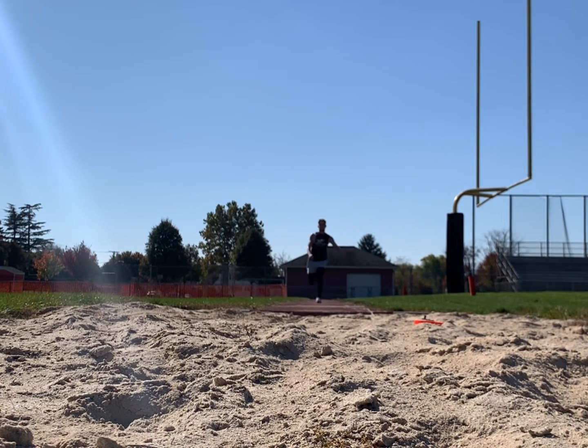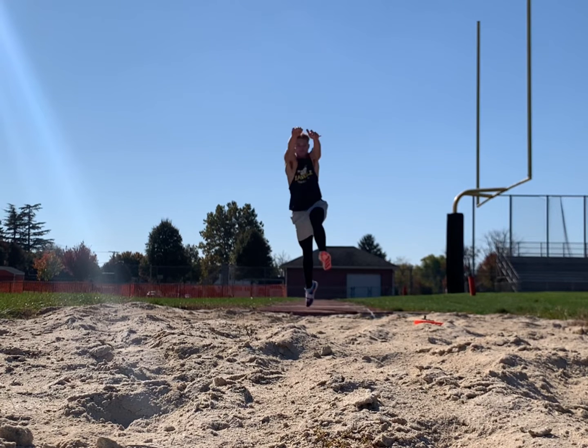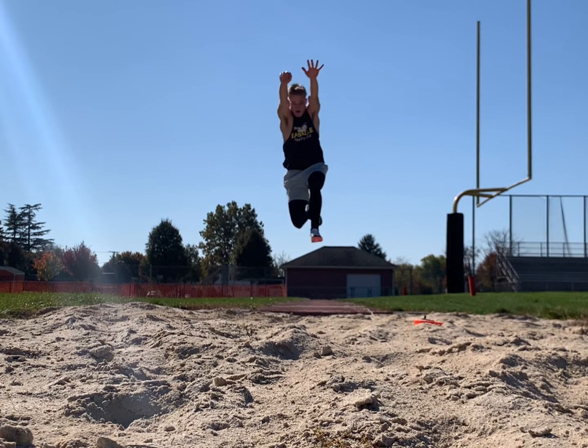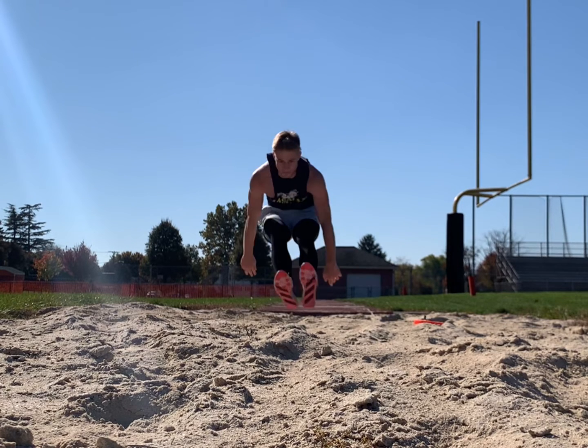Now on to the fun part with the phases. As you can see here, decent first phase but I get through it a little quicker than I should. My arms aren't quite all the way back evenly, and here I'm clearly off balance — my body's diagonal, it's sideways — and that's not good. Once I get to the third phase my chest starts coming down a little early, so I probably could have gotten more out of it.